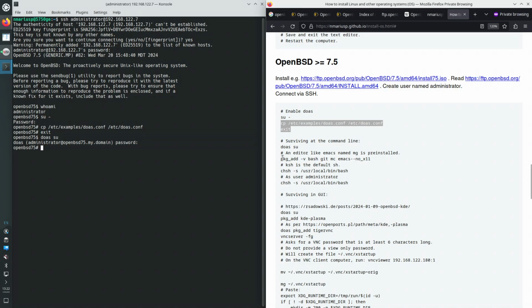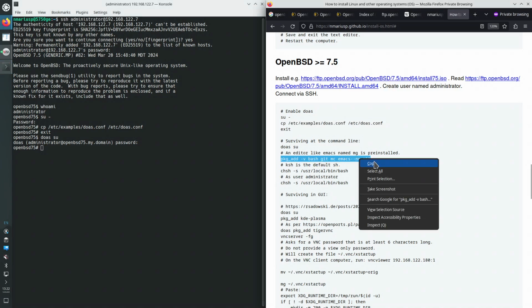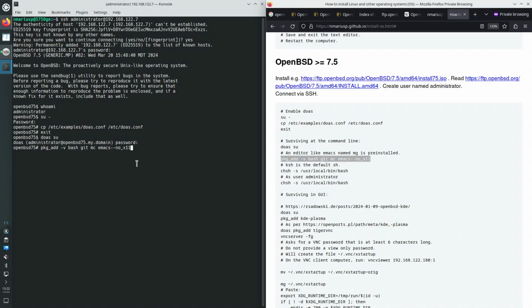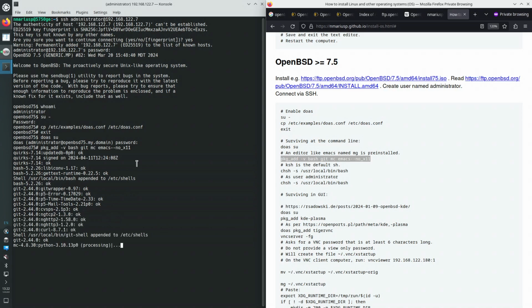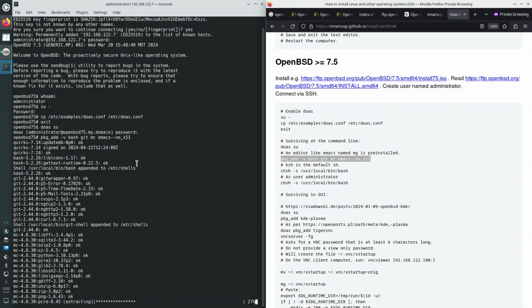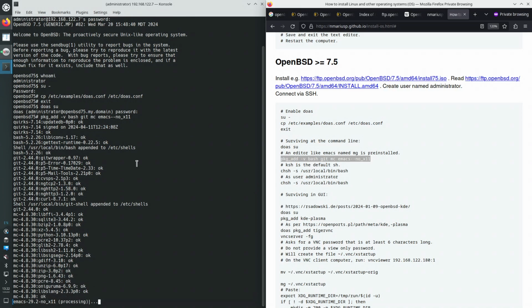Next up, I'm installing some packages using pkg_add. So it's GNU Bash for my terminal shell for both the user administrator and the user root. And I traditionally install Git. We could have survived without it, but MC is really needed when you can only connect via SSH to a virtual machine, in my opinion.